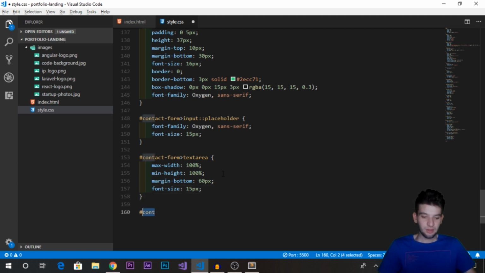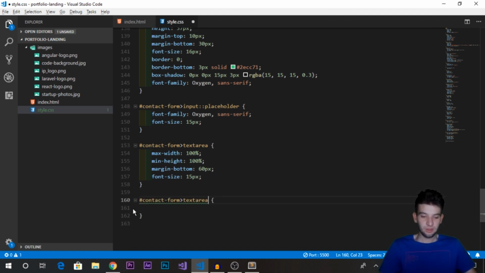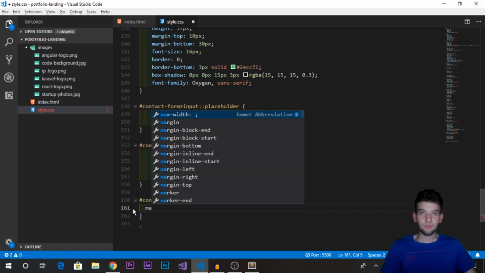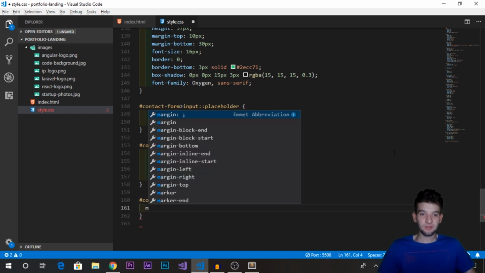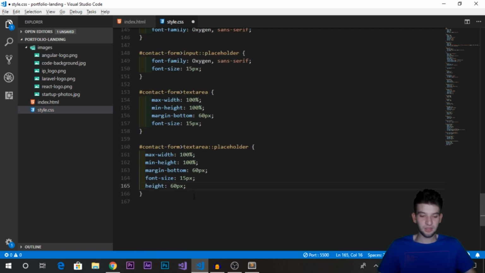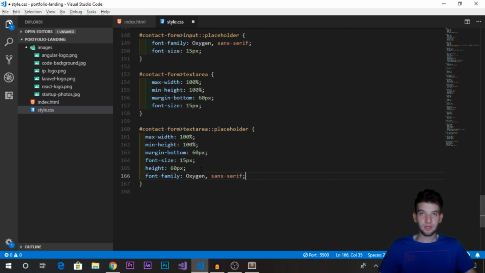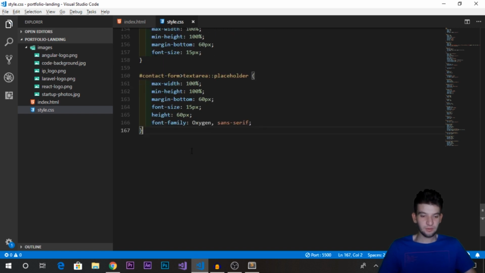Okay. The last thing we're going to need to cover is also the actual placeholder. Okay, we've got a placeholder. It's going to be the same thing somehow. So I'm going to put it right over here, at a height of 60 pixels to make it look aligned and stiff. And I think that's pretty much it. So also we need to grab some font family right over here, and yeah, that's it for this.